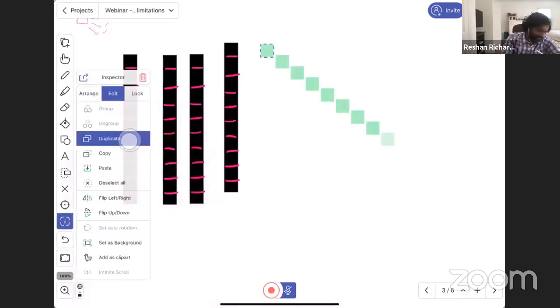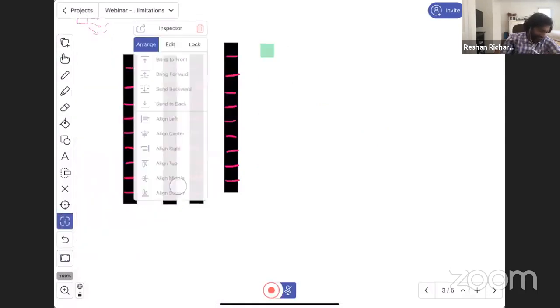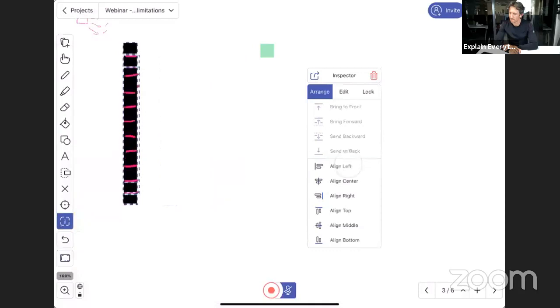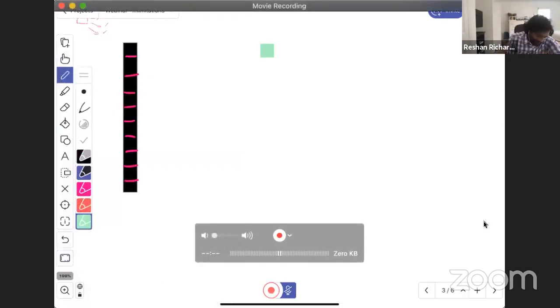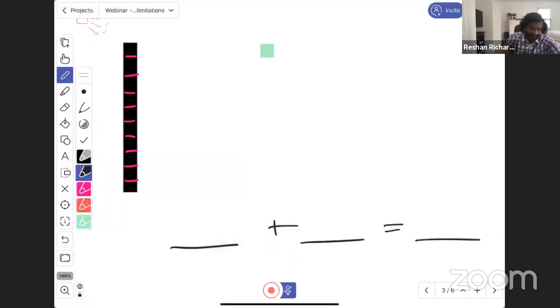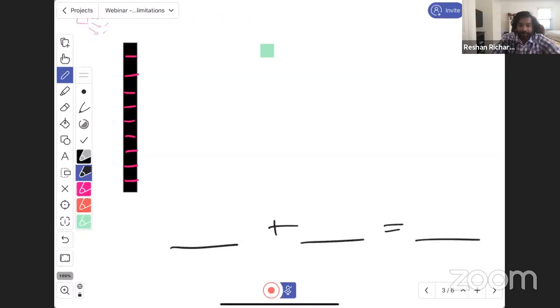I'm going to duplicate that a bunch of times. Here's a little trick. I'm going to arrange, align left, align top. Nice. So now you have a stack. Align left, align top. Now it looks like a stack, but there's actually a bunch there. Maybe I'll also create a little bit of space. I'm doing this hand drawn because we're going to model some addition. So right now I've got a not so pretty, but functional template for modeling or practicing some basic addition and being able to demonstrate some form of understanding.